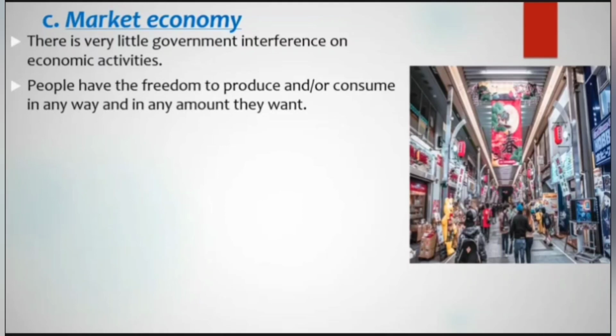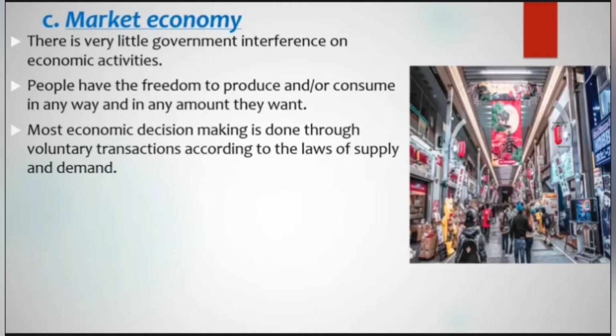People have the freedom to produce and or consume in any way and in any amount they want. Si producer gagawa siya ng mga produkto o serbisyo na nais niya at ganoon din naman si consumer bibilhin niya ang gusto niyang bilhin. Most economic decision making is done through voluntary transactions according to the laws of supply and demand. Ang pagdedesisyon ng mga tao ay kusa at batay sa supply at pangangailangan.